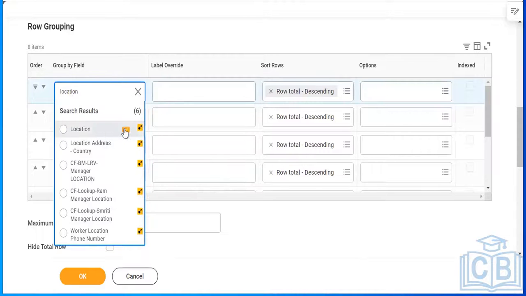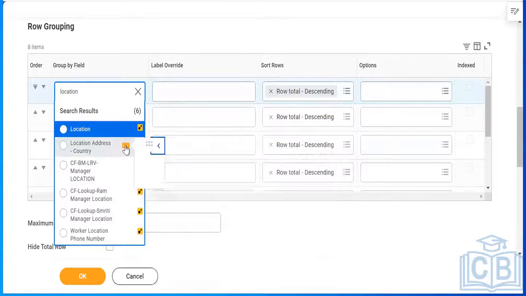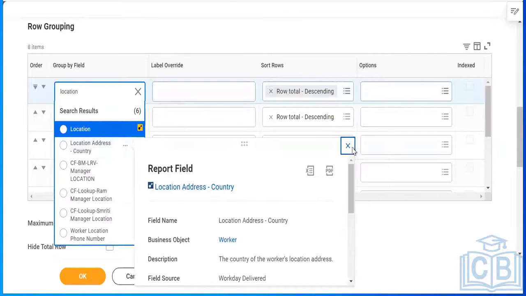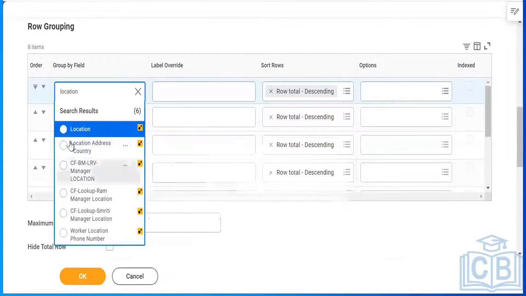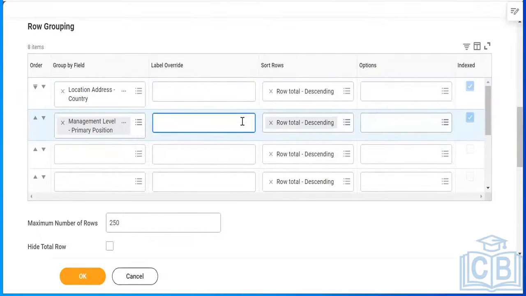Country is better, because we don't have many values. Otherwise, your report is going to look a bit clumsy. Alright. And then put management level. Alright. And if you want to give a label override, give a label override as well.